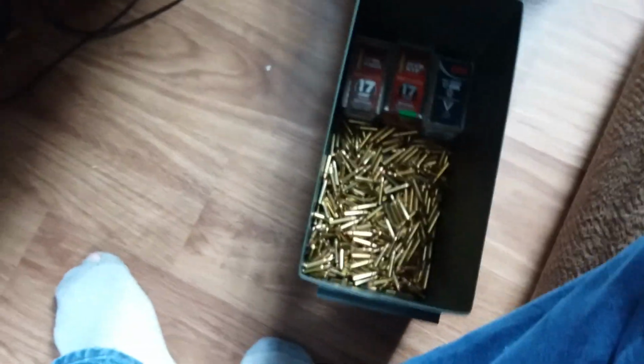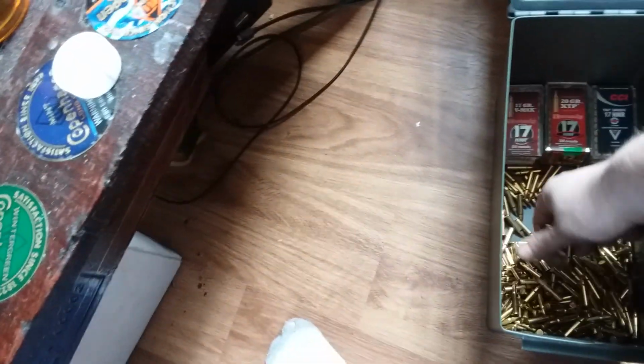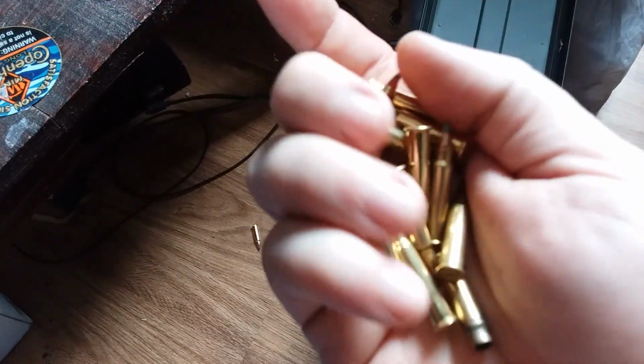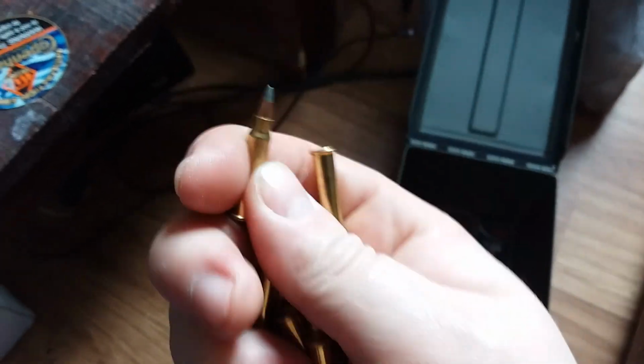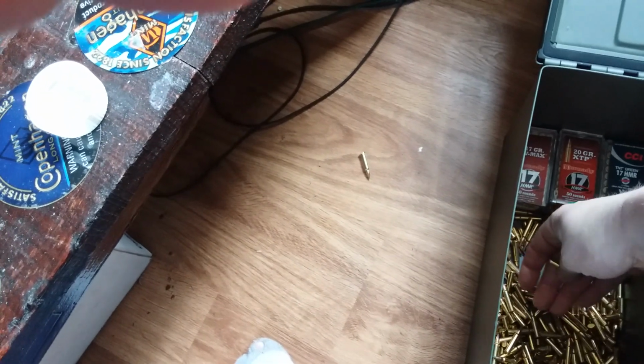This is my ammo can for my 17 HMRs. I got a spent casing in there. But those bulk pack, the 200 round ones that you can buy at Walmart for like $50, to me, that's a pretty good deal to have. I need to get that spent casing out of there and put it over with the other spent brass.